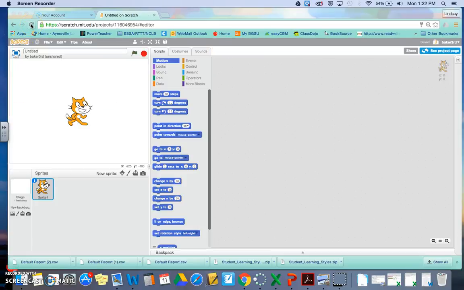Okay, so we just hit create, and we are now into basically the tour so that we can get started on a game. Okay, I'm going to be showing you with my mouse pointer, so follow along as I show you.